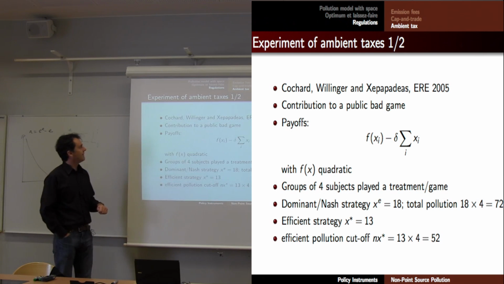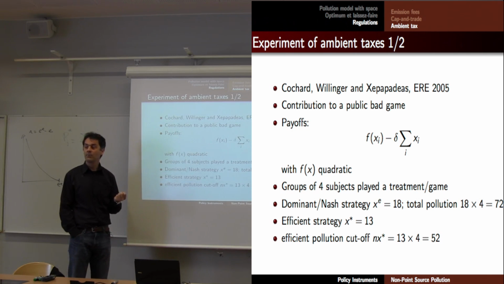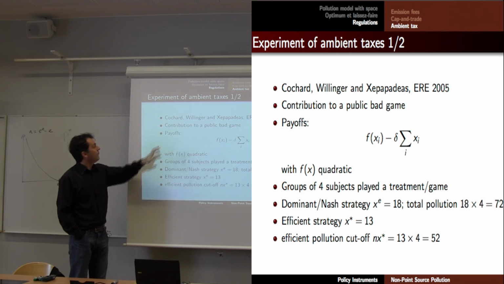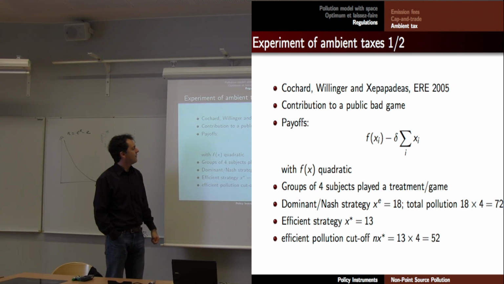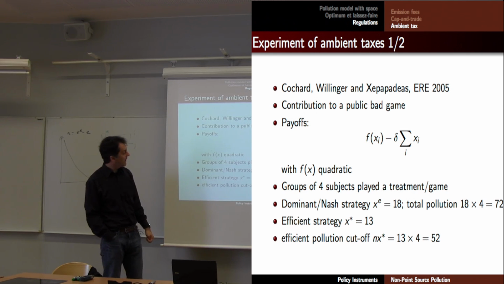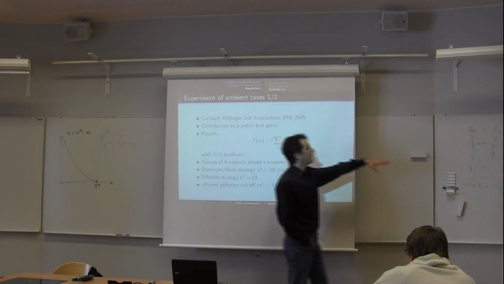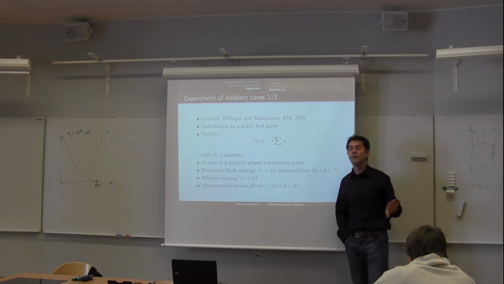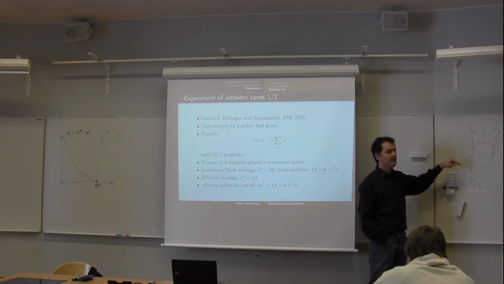So there have been some experiments launched. It's not the only one, but there are a couple of papers in which they have experimented with this ambient tax on pollution, to see how it shapes incentives for people. I'll just mention one of those experiments. It's a paper published in Environmental and Resource Economics, in which a couple of students from Strasbourg were playing a game, which is a contribution to a public bad game. So it's like this game, but with the same transfer coefficient for all. It's completely symmetric. And also, not really this game, because polluters are also victims of pollution.